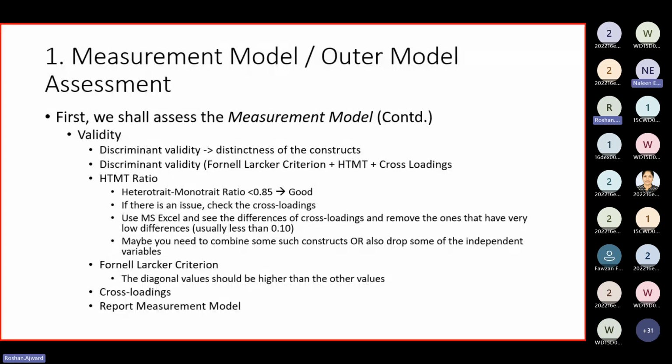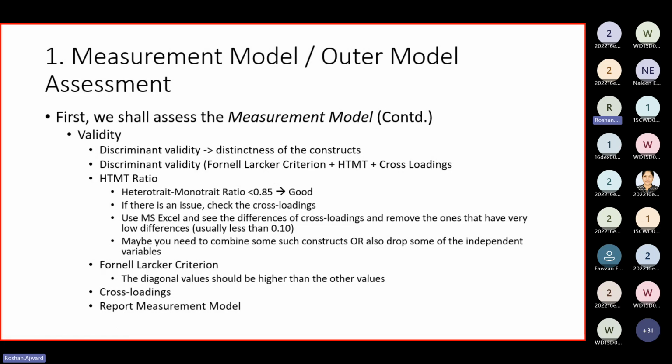It has to be different, distinct. That's called discriminant validity. For that, we can use the Fornell-Larcker criterion as well as the HTMT ratio. Also, you can look at the cross-loadings. We'll take them one by one and see what they are.